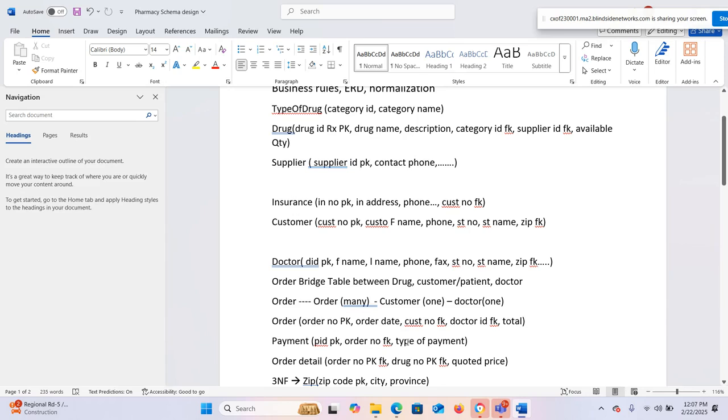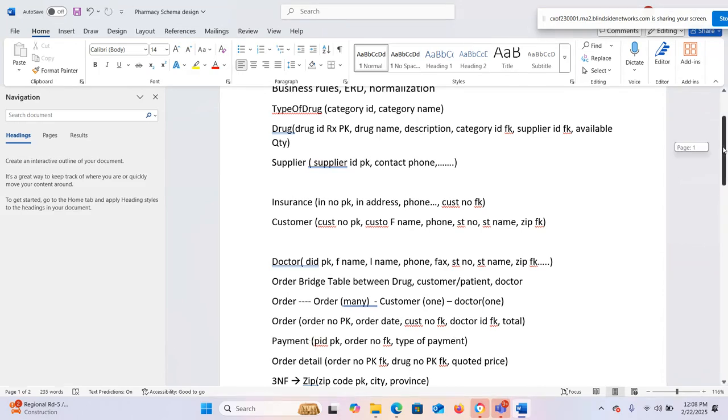Is it card, cash, or so forth? But it depends on the business owner, and different situations could arise where a customer is making two types of payment for the same order. Okay, some part e-transfer, some part cash, and so forth. So you decide in your business rule.